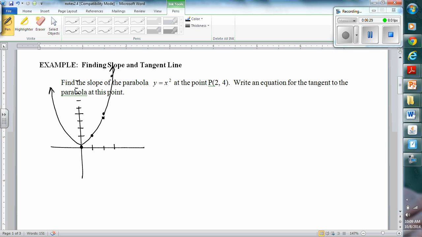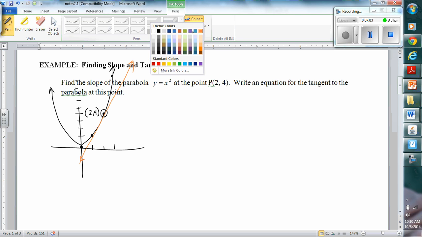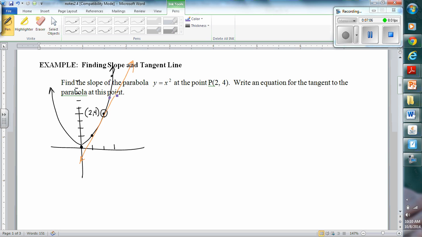We're looking at this point, (2, 4). And we want to know what the slope is at that particular instance. So what I'm looking for is the slope of a line that just kind of grazes right past that point. That's what we're looking for, the slope of the tangent line. You can't find a slope if you just have the one point. I can't just say, hey, (2, 4), what's the slope? It could be lots of different things. So what we're going to do is pick a second point a little bit farther away.